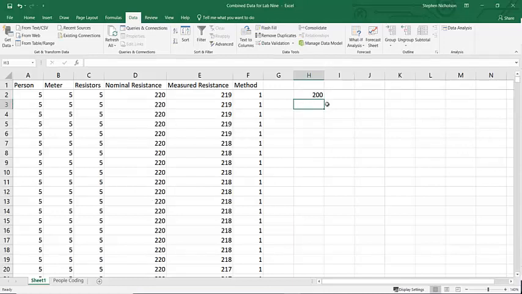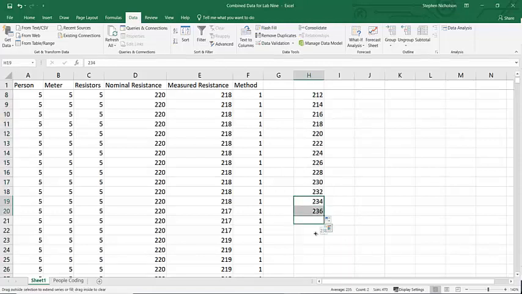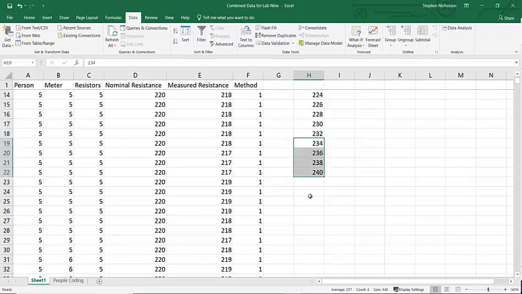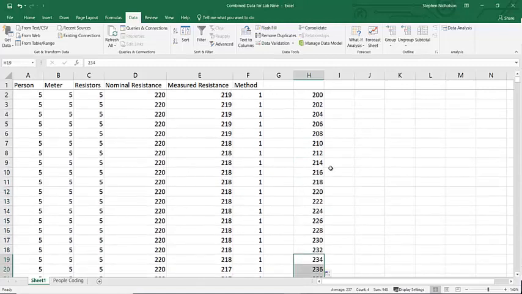Our nominal is 220. Then you choose a bin width, which is going to be 2 units. So we write 200, 202. Now we can fill this out by highlighting these two cells and dragging it down. And we want to get to about 240. Well, that's not quite there. So let's highlight those two cells and drag it down. So we're going from 200 to 240 with 220 being in the middle.